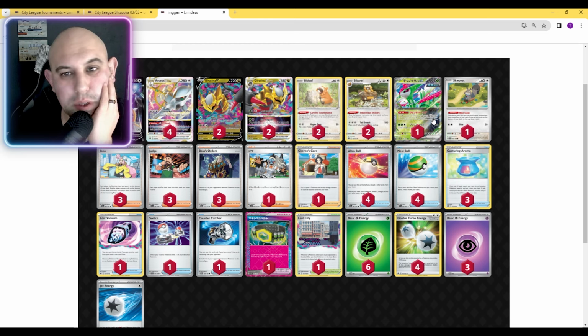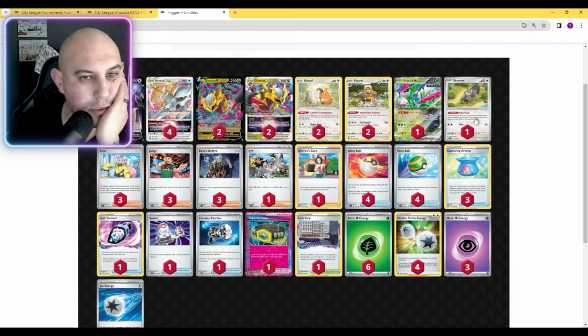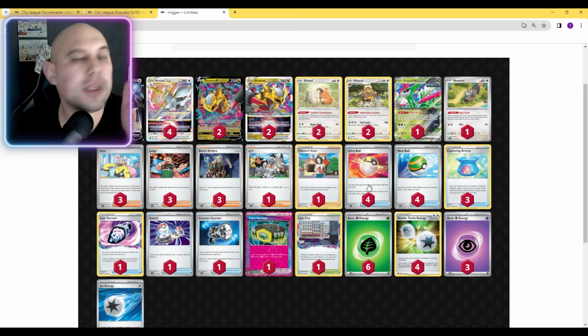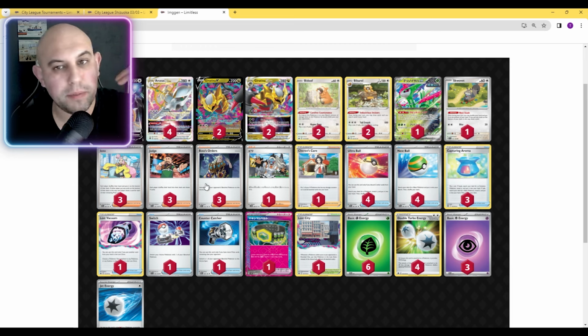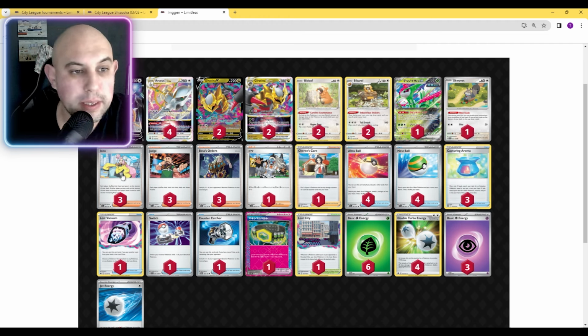2-2. One Iron Hands. And a Squivet. Alright. So, I would have cut the Arceus to 3, the V-Star, added a second Iron Leaves, just in case you prize one or whatever, and you don't want to start with it, because you want to play it from your hand to the bench to activate its ability.